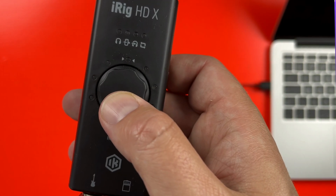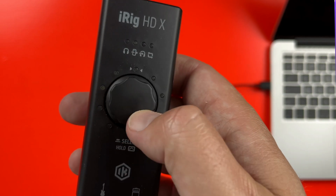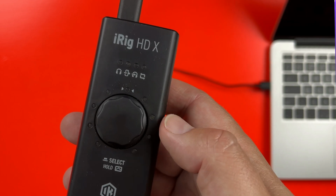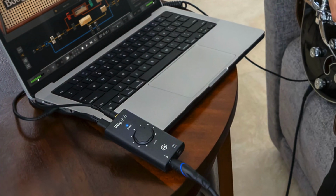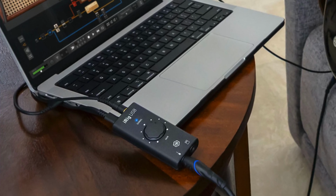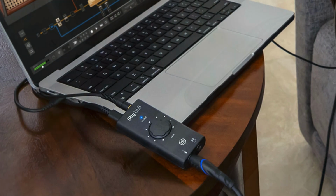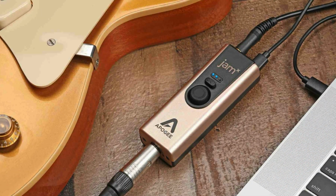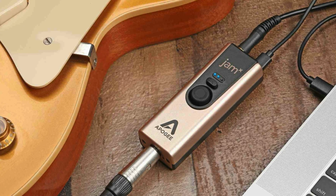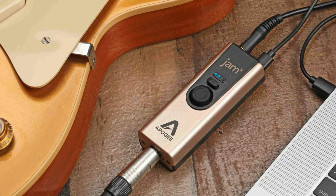This model in particular has an auto gain feature, so I don't even need to manually set my levels really, I can just plug it in and begin recording immediately. IK Multimedia also make a cheaper model, the iRig HD, that lacks some of the bells and whistles of this model, but is just as convenient. Other companies also have similar products, like Apogee and their Jam series, so there is plenty of choice out there for you. In any case, the sound quality is light years ahead of anything you'll get with one of those cheaper USB to jack cables.